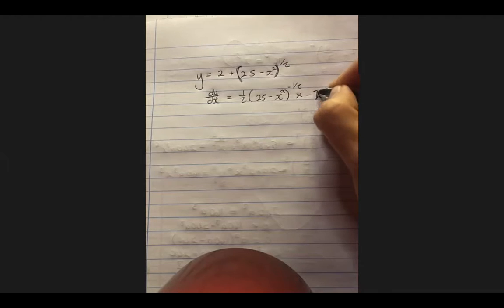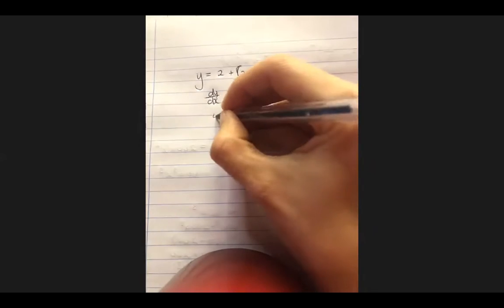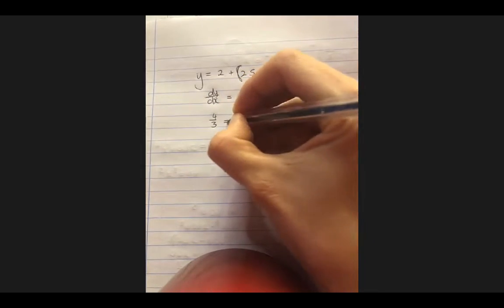-2x. Guys, don't let mistakes put you off. Honestly, you see me making mistakes as well. The thing is, correct them as soon as you see them, and start developing an instinct of, oh, okay, there's something missing. So this is my derivative. And on the memo, you'll see there's plenty of marks for deriving correctly. I just want to remind you that they gave you the gradient. So you are sorted with gradient. They gave you, the gradient is 4/3. And everything I'm doing now, I'm going to get marks for.